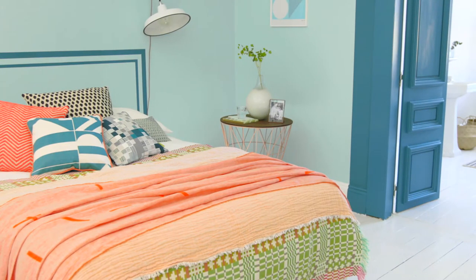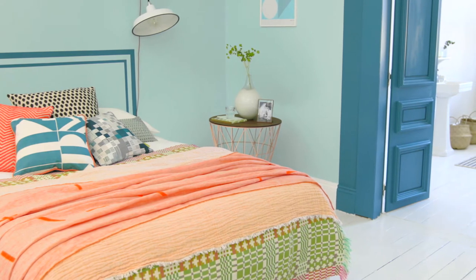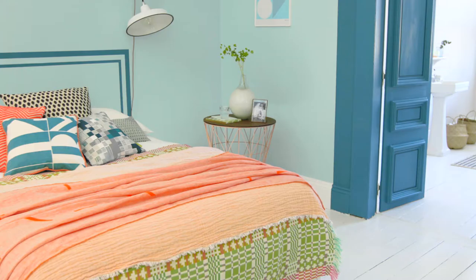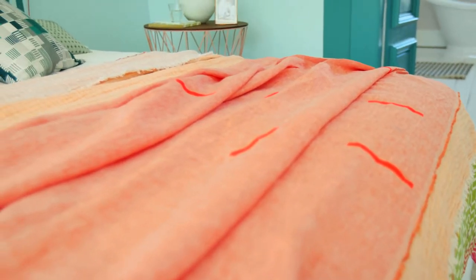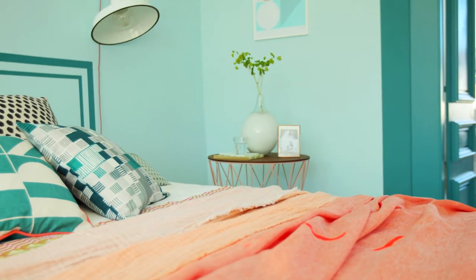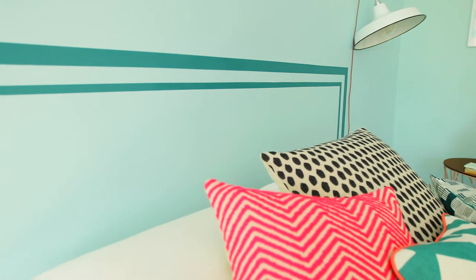Well, this is a lovely master bedroom and ensuite which are connected with really rich, gorgeous teal, which is our colour of the year this year, Sea Urchin 1. And we've used some really special little finishing touches like a deep teal to frame that doorway between the bedroom and the bathroom and then pick that teal up in a little detail on the headboard. And this creates a grown-up space, but has also got warmth added to it in some really lovely spring colours.